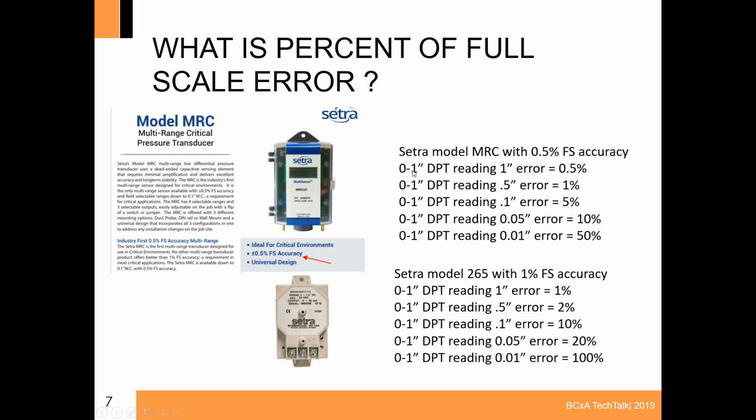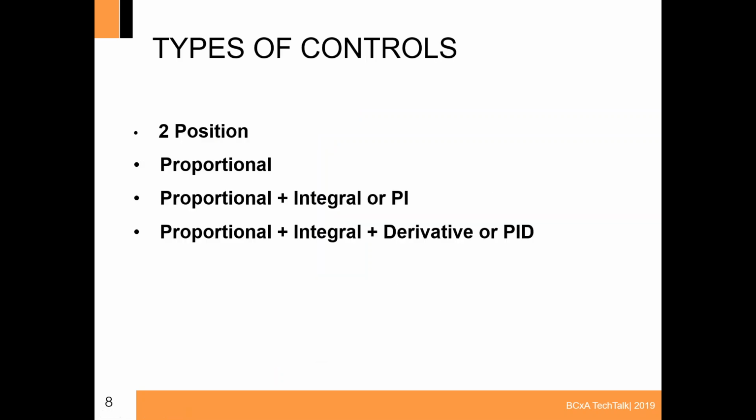If you've got a 0 to 10 inch differential pressure transmitter and you were using that to read building pressure, you're going to have a really large error, because if it's plus or minus 1%, again, that's at full scale. So a 0 to 10 inch differential pressure transmitter is going to be 0.1 inch off no matter what it reads. And of course, building pressure is typically 0.1 or 0.05. So it's going to be 100% off. Just an important thing to understand, for differential pressure transmitters, the accuracy is percent of full scale, not the percent of reading.